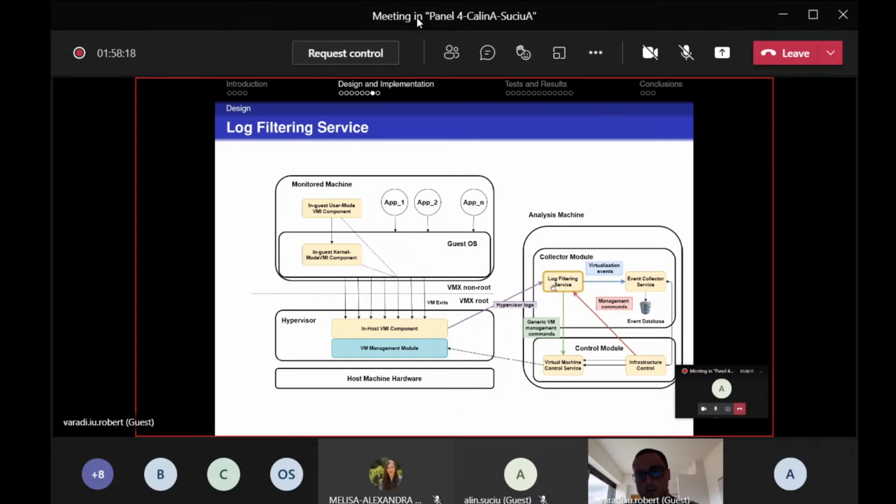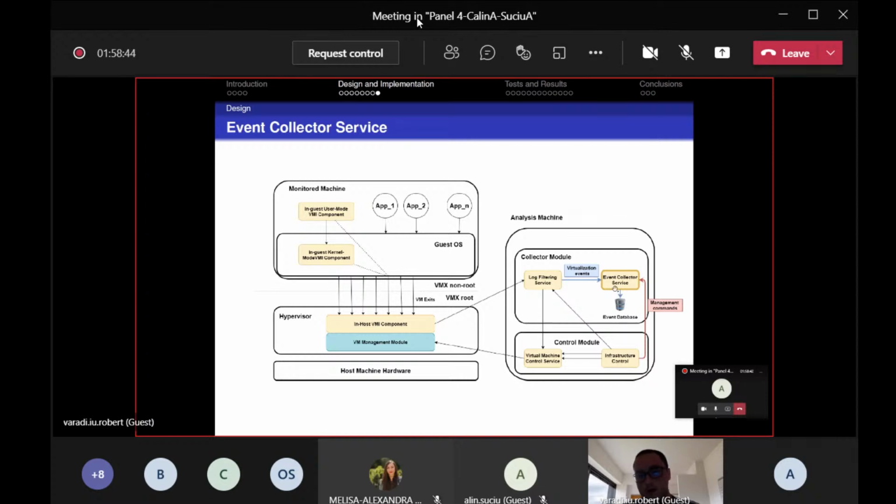Then the log filtering service listens for logs generated by the in-host VMI component, and from those logs, it identifies virtualization events or generic VM management commands, and these events or commands eventually reach the event collector service or the virtual machine control service.